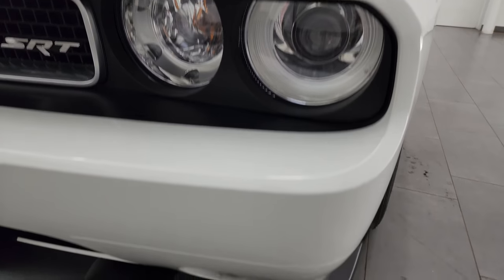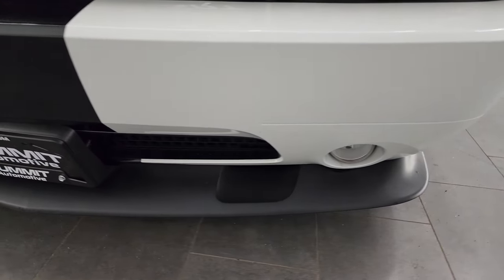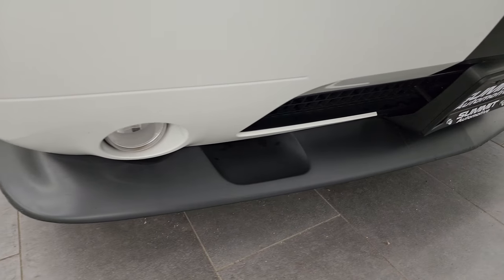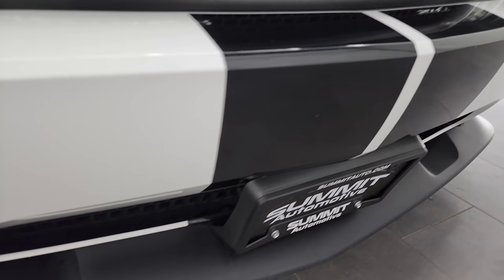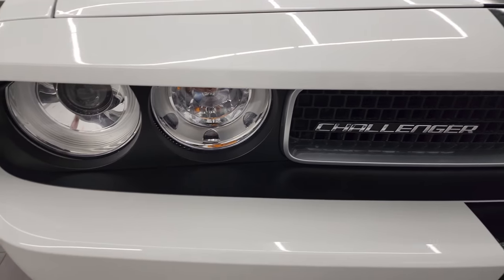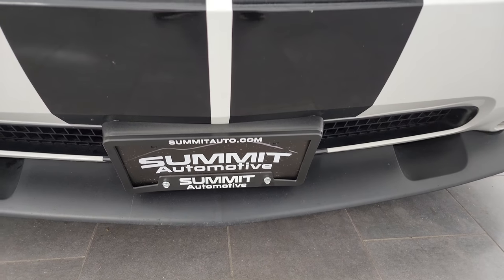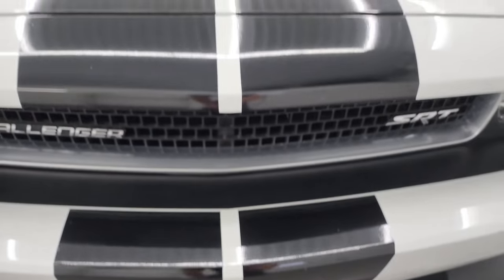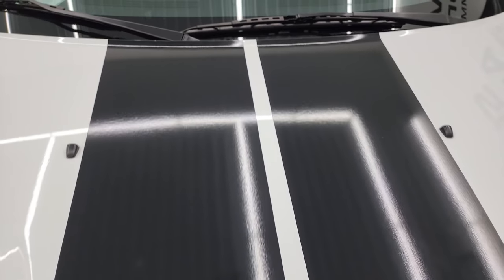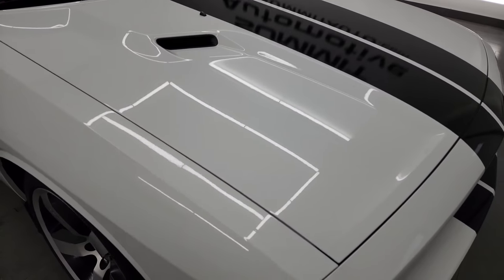You get the projector style headlamps, the factory fog lights. Front bumper and lower valence are in very nice condition. It also has a special license plate holder so the front bumper has never been drilled into. The headlights are nice and clear. We're going to turn those lights on at the end of the video so you can see just how bright they are. Take a look at these stripes — they are in really nice condition. And the hood is in really nice shape as well, no major dents or dings.